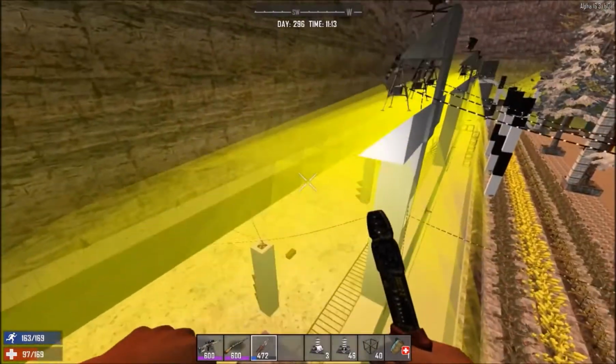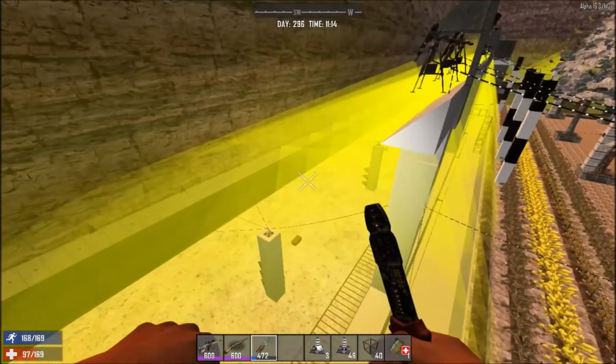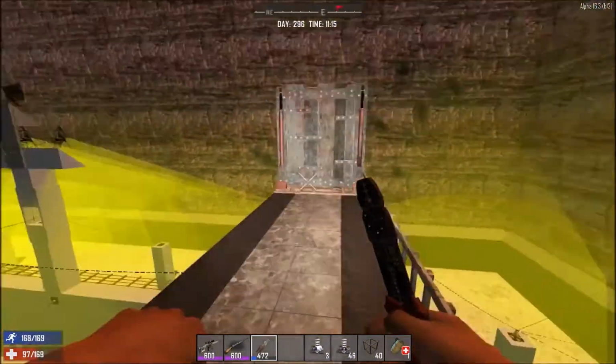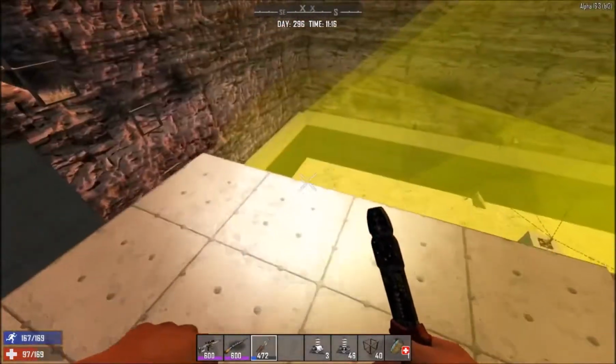So for example, all of these traps at the moment are on because the switch is on. As soon as I turn that off, these all turn off. As you can see, this base, I have a ton of traps. I actually have a base tour video. I'll link that in the comment section down below for you to see.